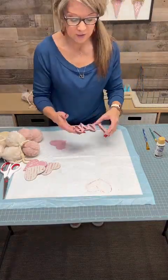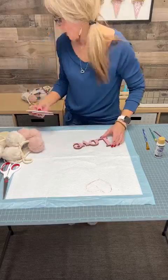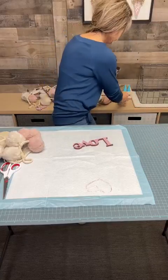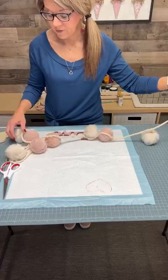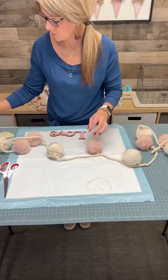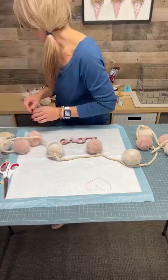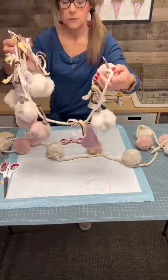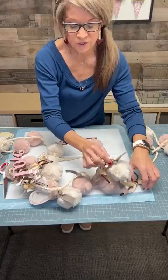Next thing we're going to do is find the ribbon that we're going to use to make this super cute. Now I have used a lot of my ribbon out of here, so we're just going to use what we think. And on this one, as you can tell, I did tie the thicker stuff along the top of each of them.